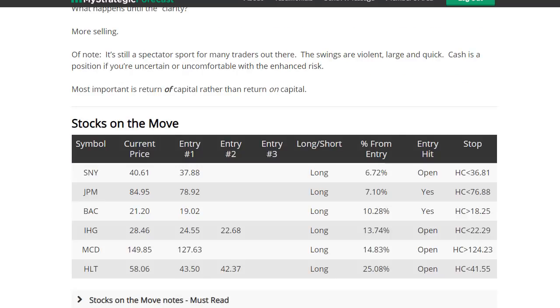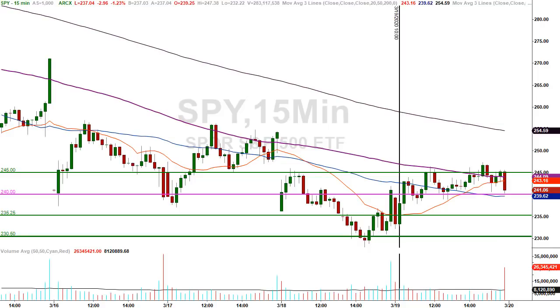We had two stocks hit their price target or entry target today: JPM and BAC. Here's another tell before the market even opened. I'm looking at opportunities presenting themselves — stocks that are moving before the opening bell. I could tell by the list that stuff really wasn't trading down all that much. Even though the futures were wild overnight and we're in an environment where anything goes, stocks really weren't being sold in the pre-market. The bid was not down; most were off just a little bit. It was an early tell.